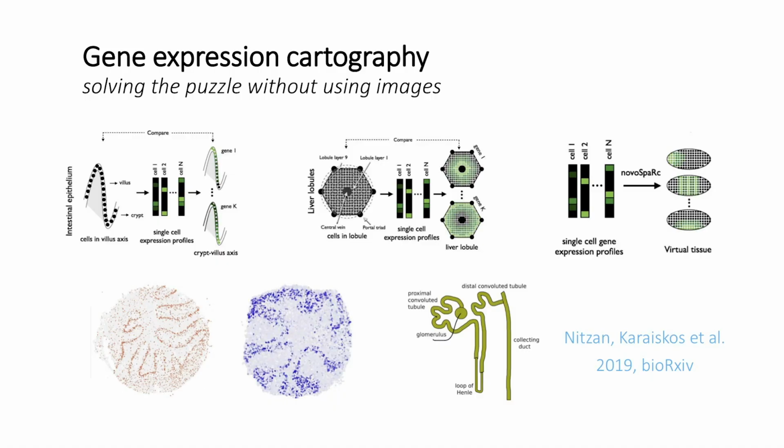And now we have a new computational method that works exactly on the process that I described before. We assume that cells which are very close in space share similar transcription profiles, and the method we have tries to mimic exactly this process. This works great for many tissues: colon, liver, embryos, brain, and kidney.